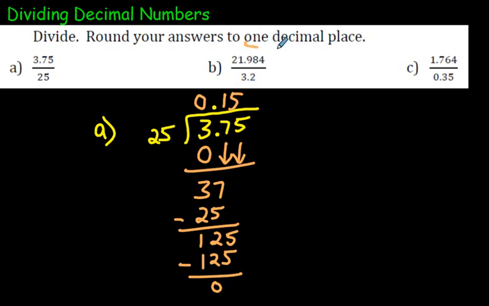The only thing is it says to round to one decimal place. So our final answer would be 0. And if you round to one decimal place, that means this 1 right here is the one that could change. Does it stay the same or become a 2? It becomes a 2. Why? Because there's a 5 right beside it, right here. So it's 0.2. That is our final answer for this question. And if you're not sure how to round off, make sure you check out the video I made on how to round numbers.